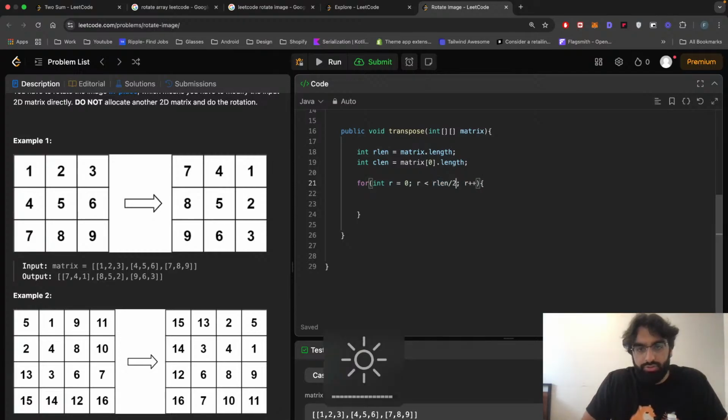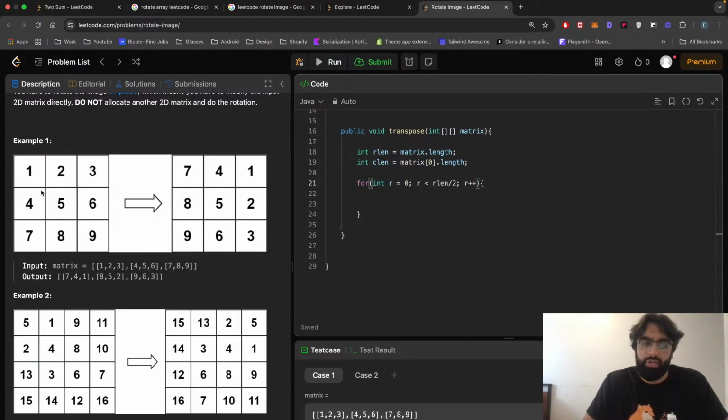We want to go to r length over 2 because we want to stop at the halfway point, because if we go to the end and we transpose, then we kind of transpose twice. Does that make sense?